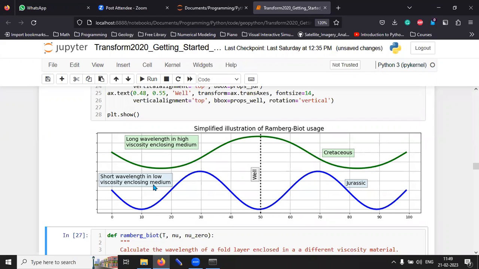However, if the viscosity or the strength of the material of the enclosing and the enclosed unit are close or almost similar, you can see large wavelengths. This is nothing very complicated or rocket science. In fact, one of the arguments of Biot-Ramberg's equation, in fact, in the modified Ramberg equation, is that if the competency contrast is 1, or there is no difference, then all you get is just thickening.